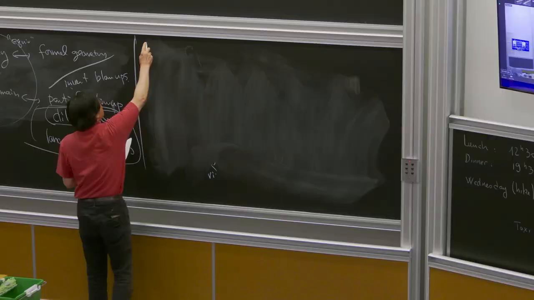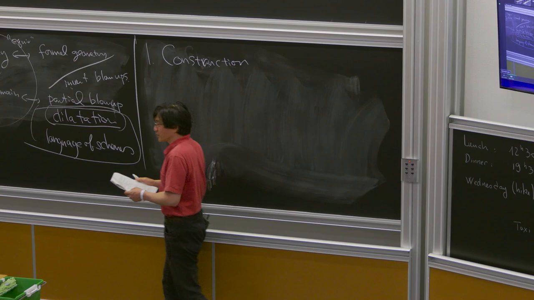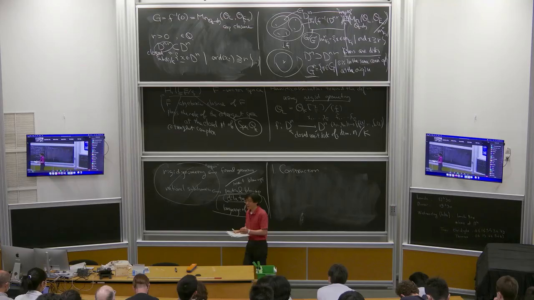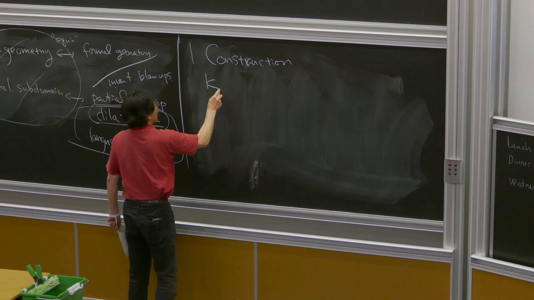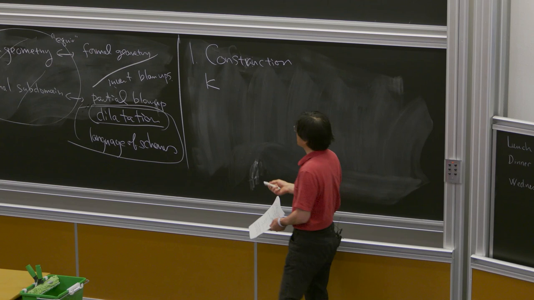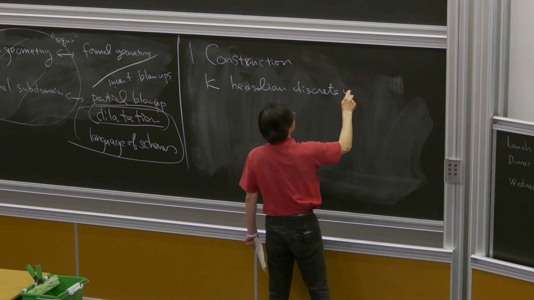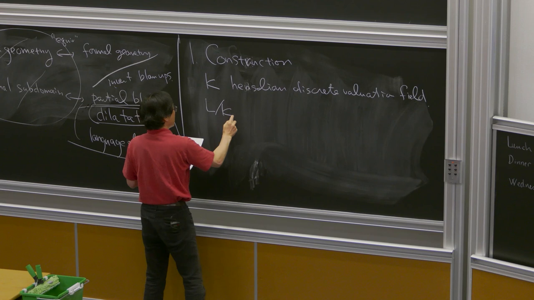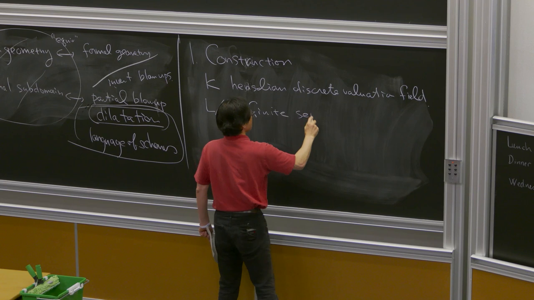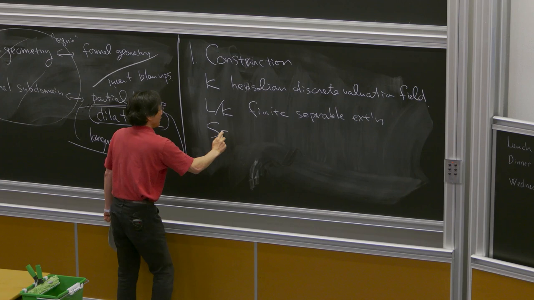Okay. So now I explain construction. Construction means construction of the upper number infiltration, but also the construction of this kind of dilatation. We don't use residue geometry, so we can start work with Hessian discrete variation field. And if we are a finite supergroup extension, this will be spec of OK, and T will be a spec of OL.